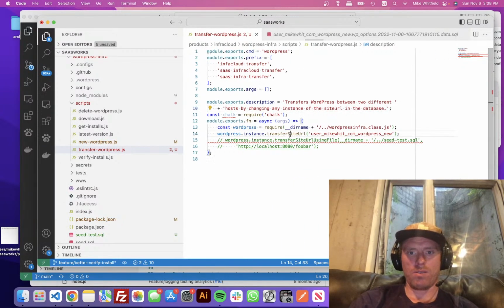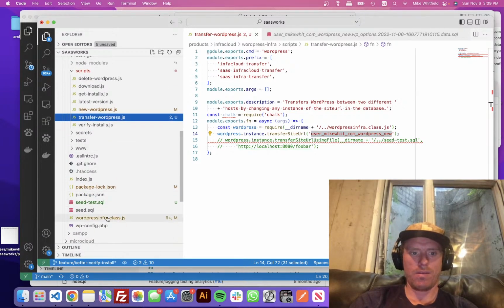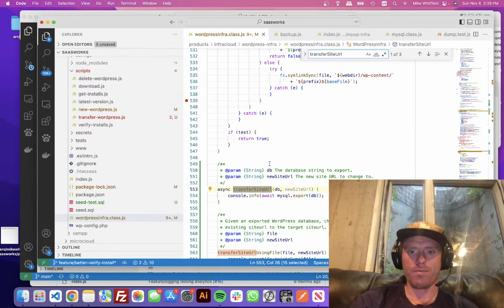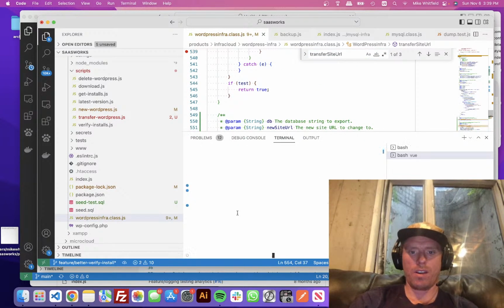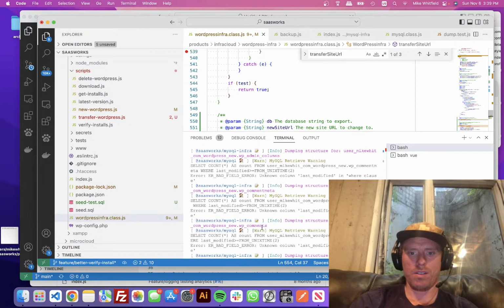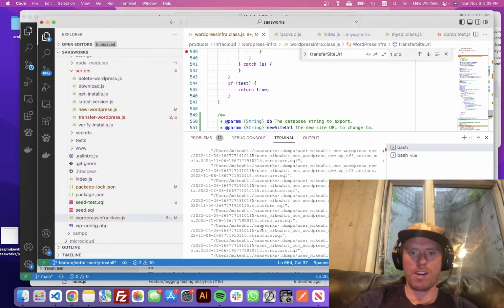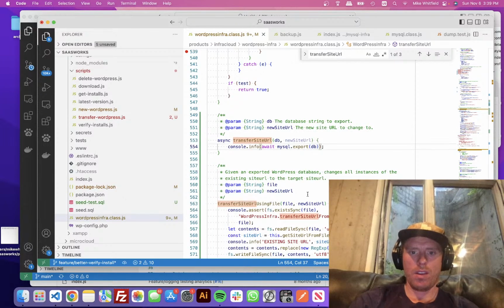So if we go back to that script right here. So right now, transfer site URL. Let's see what this is doing. I think right now it's just doing an export, and then where I was at was, I believe, right here. This is the output of that export function.